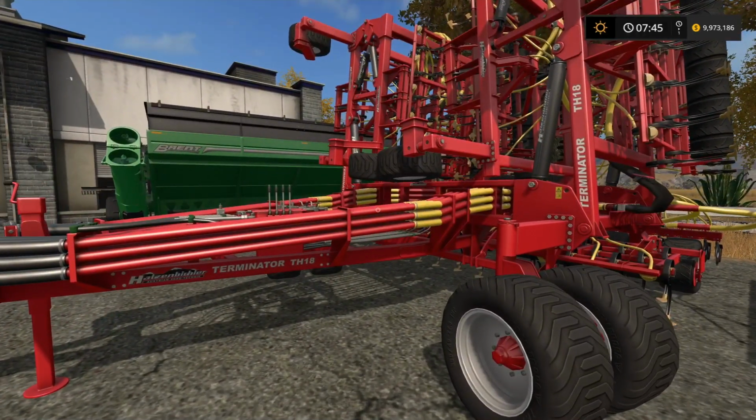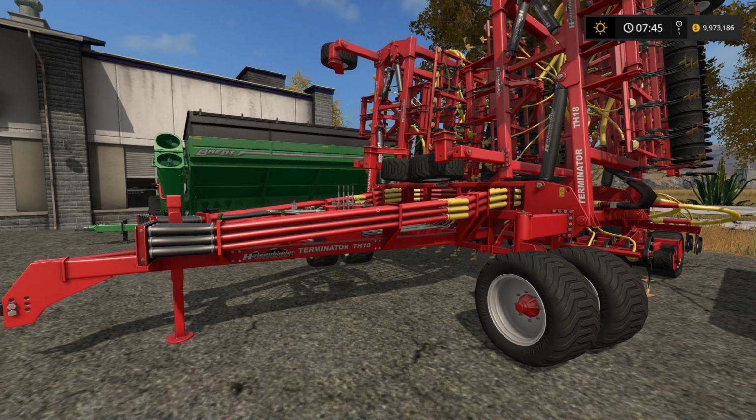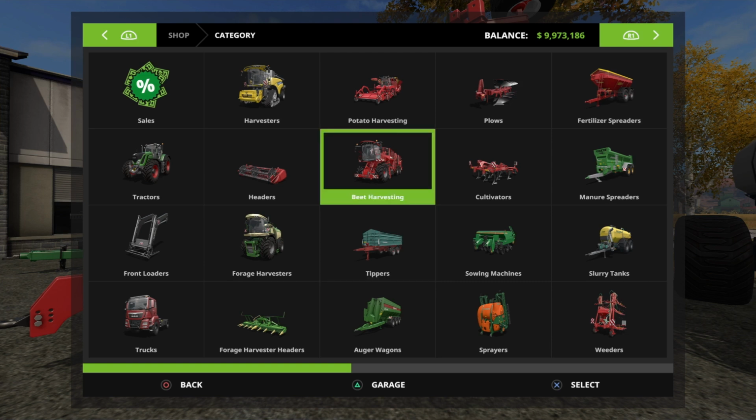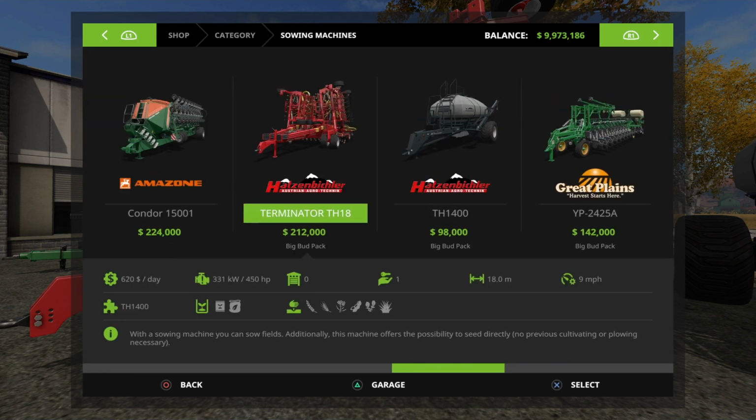We have got the, I have to get this right, Hatzenbichler, I think it is. This is the Terminator TH 18 seeder. This is 18 metres, I think, and it's a direct drill, so no previous cultivation is required. I need to go back and find it. Here we go. 450 horsepower required to pull it, 18 metres wide, and it says this machine offers the possibility to seed directly, so you don't need to cultivate or plough, unless you're trying to improve the yield of the field, and ploughing is required anyway. But this doesn't have a seed tank on it. It has to be used in conjunction with a seed tank of some description.